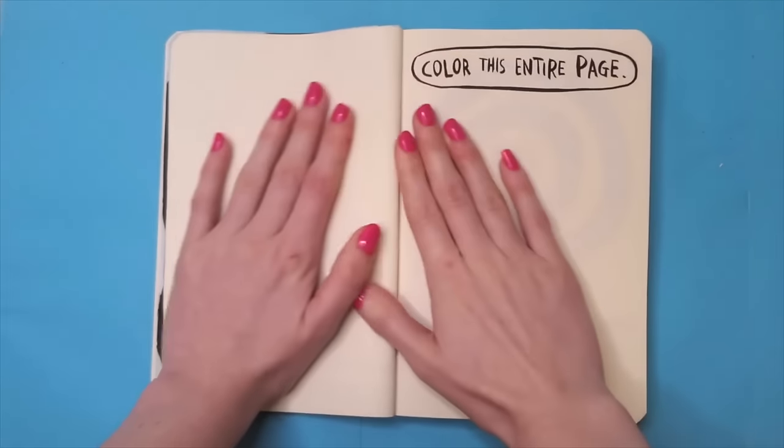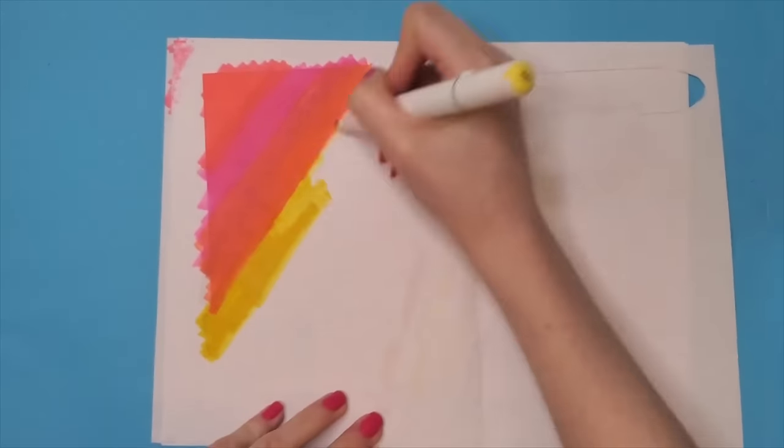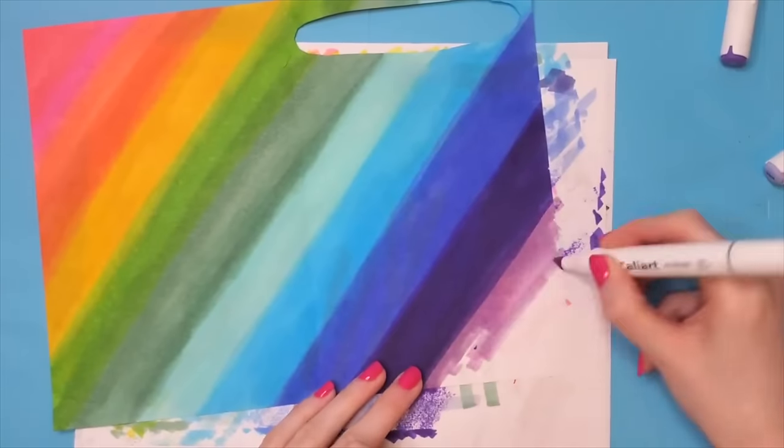Up next is color the entire page. So for this, I decided to do a blended rainbow. I know it's quite basic of me to use a rainbow, but honestly, I like rainbows and I wanted something simple to fill the page with, so this is what I went with.